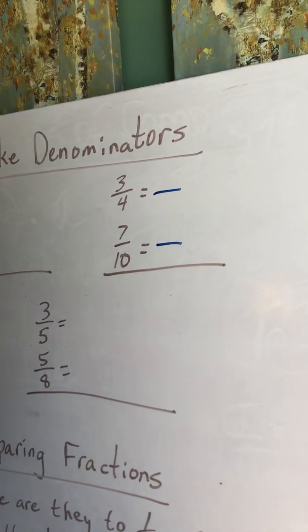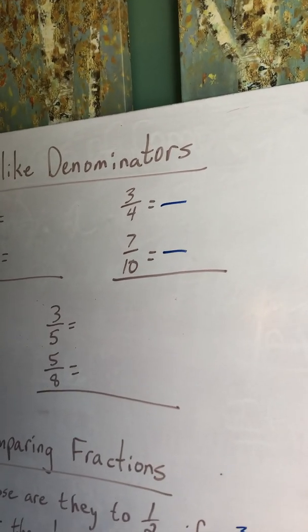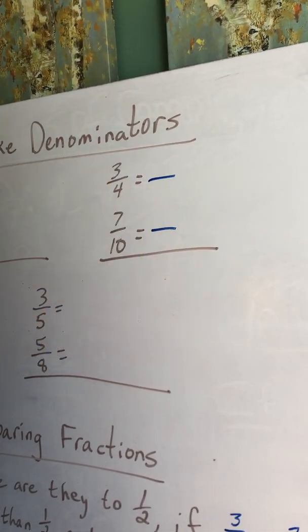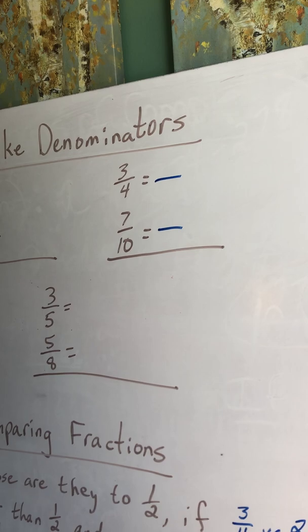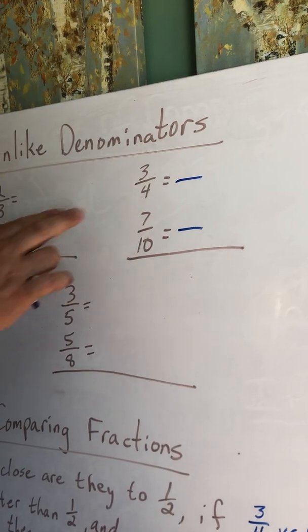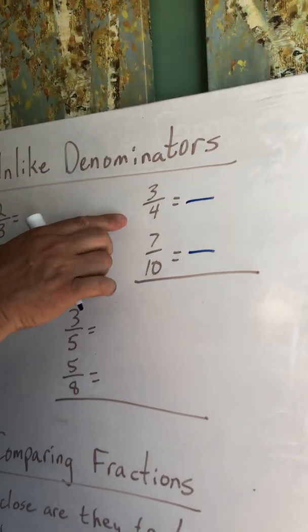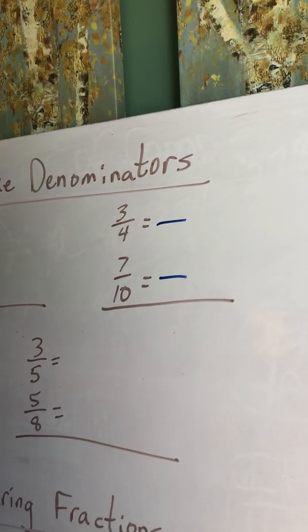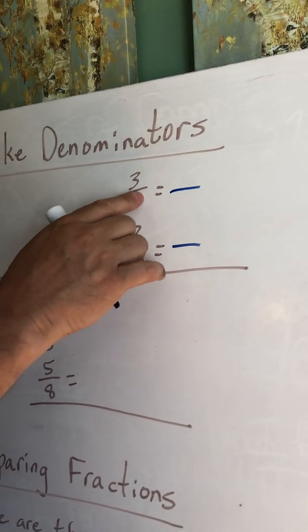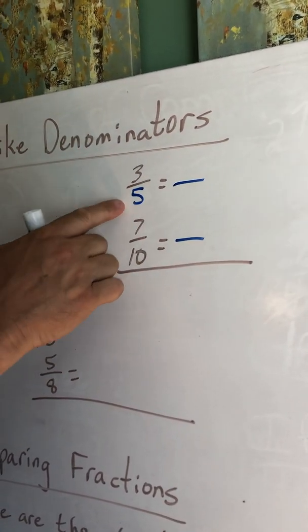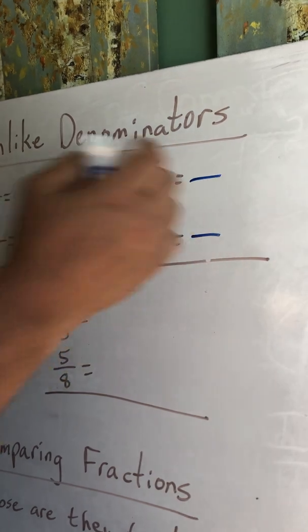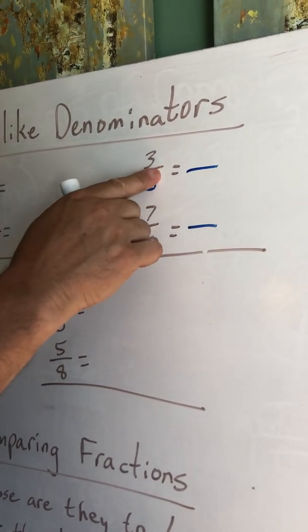So they both work. But what if we don't want our fractions that big? Can you think of another number that 4 and 10 will both go into that's smaller than 40? Let's see. Well, the way I always did it, first off, is let's go way back to the beginning. I'm looking at, will 4 go into 10? Nope. Let's say 4 did go into 10. Can I change this and not freak everybody out for a second? 5 and 10? Well, 5 goes into 10, so we're going to use 10, because I know 5 goes into 10, and obviously 10 goes into 10. Okay? So we're going to use 10.